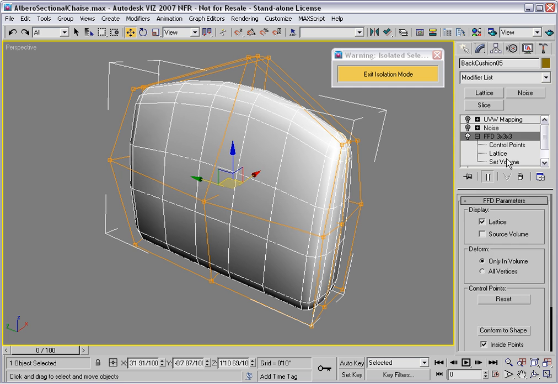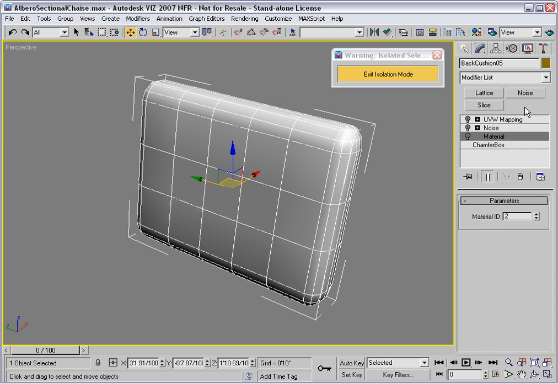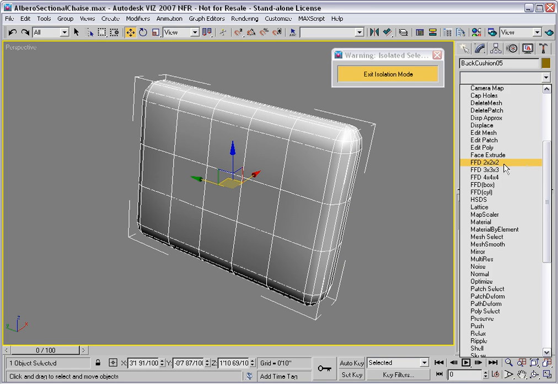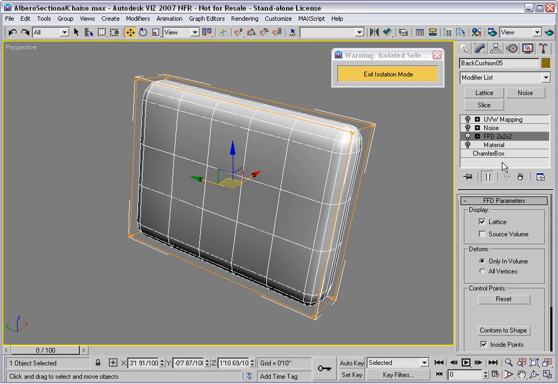I'll get rid of this modifier and go up to the modifier list, and this time I'll use an FFD 2x2x2. This is a simpler representation of the set volume. It has only 2 control points in each direction.